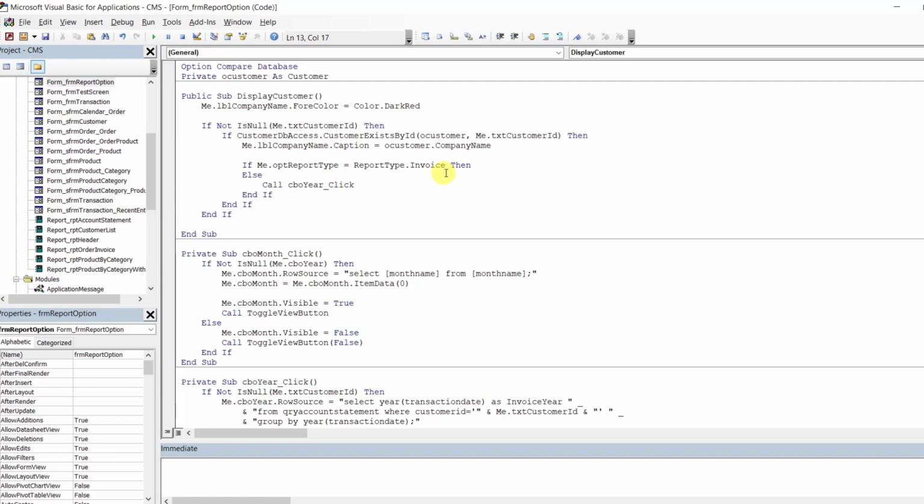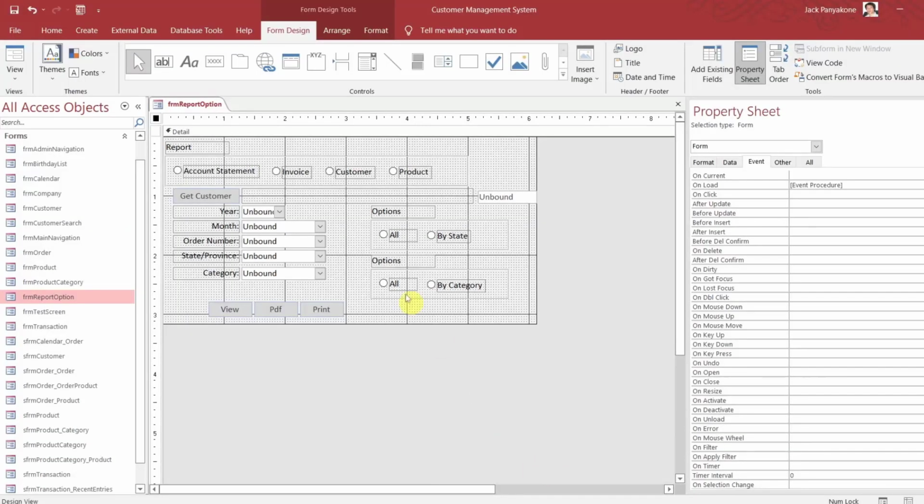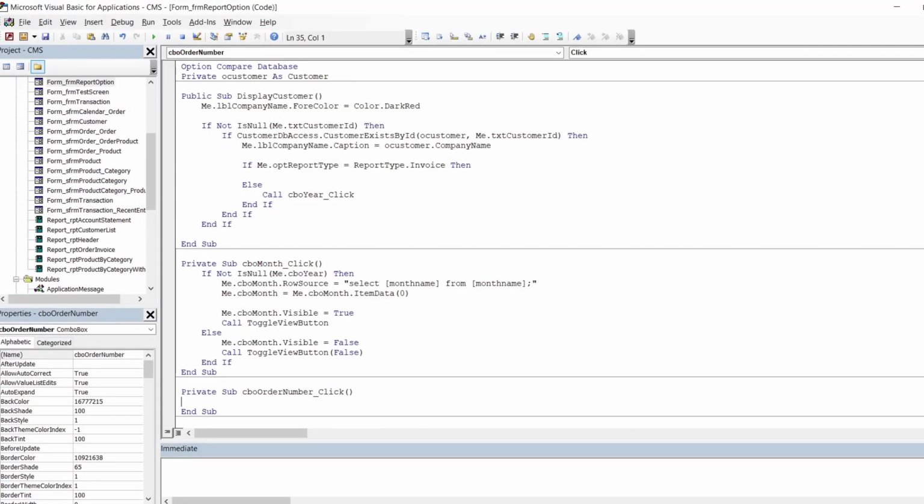That's how that's going to happen. Now we need to make a click on the order number. Let's make a double click on that one, go to event, and right here, order number.